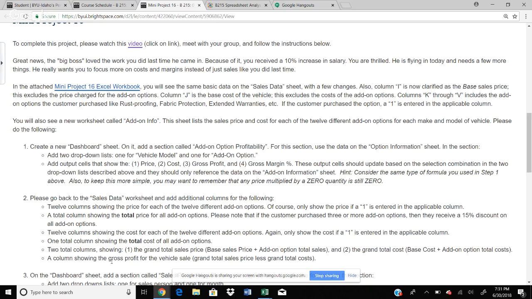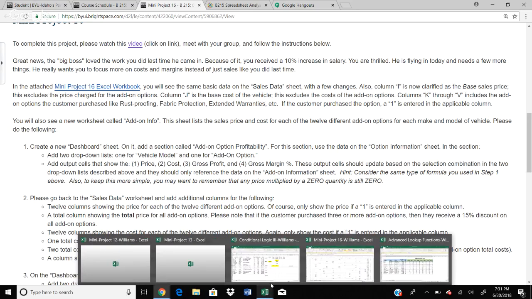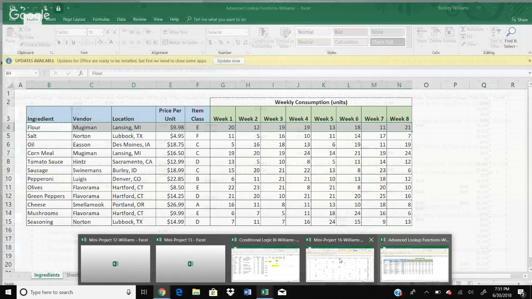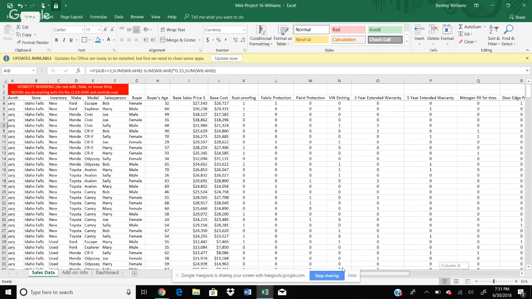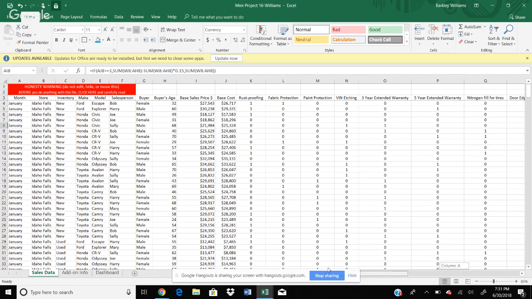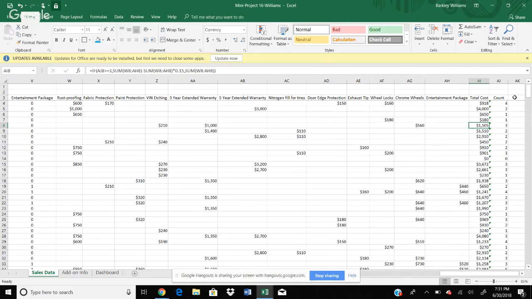Now we have to do the base sales price. So that should be pretty simple, right? Well, first at AK, what are we going to name it? Total sales cost or total, what do we want to call it? Does it say what to name it?